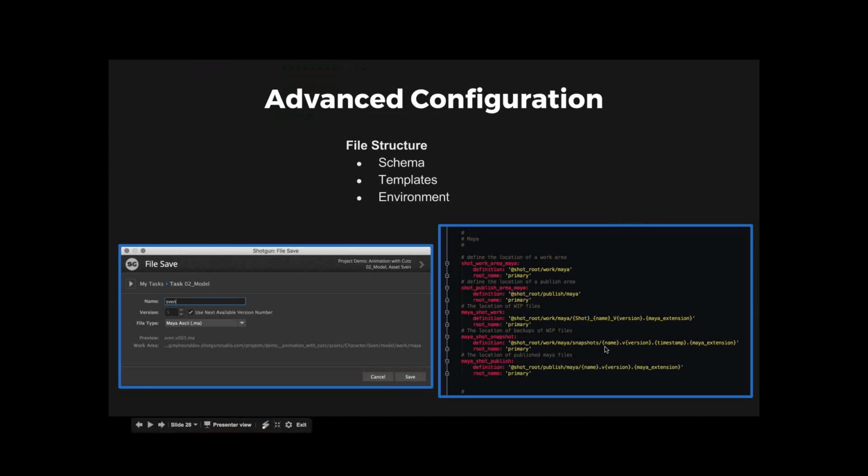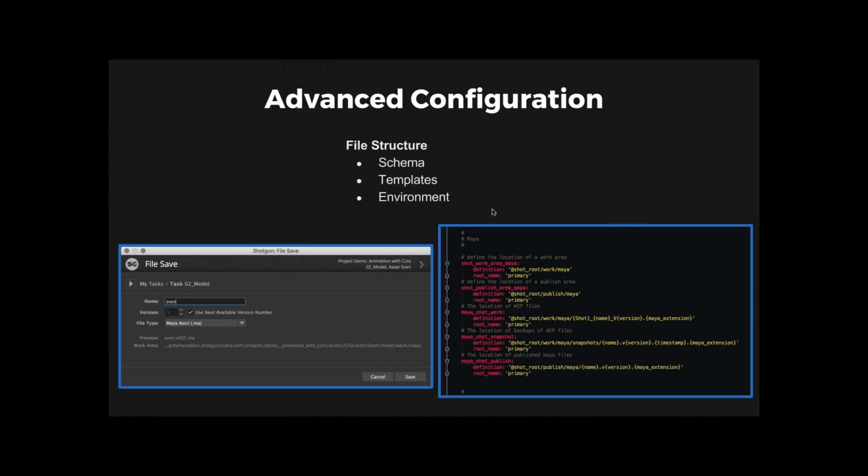And again, this is fully customizable. We can choose to have it named automatically for us. We can choose all of these different parts. We can have versions, we can have timestamp, we can get rid of the timestamp, we could allow the user to change the name, we could remove the ability for the user to change the name. There's so much to be able to be configured there. But basically the takeaway is that we have templates that allow you to specify how the different files should be named and where they should go.